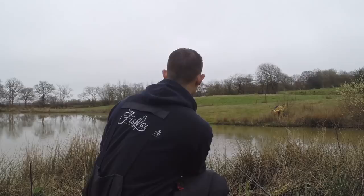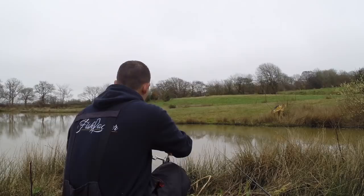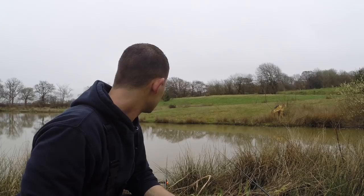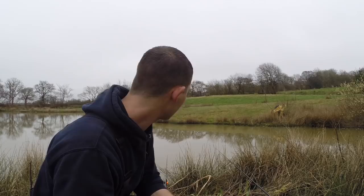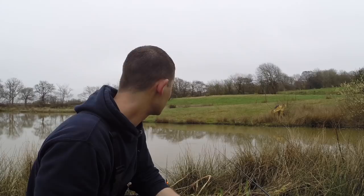Float on the left just going textbook — bob and then lifted right out. I was expecting it to lift and then lay over or just disappear but it popped back up again. Fishing away nicely, just keep hand feeding — a dozen maggots and a couple of pieces of corn, a little bit of ground bait every five to ten minutes. And you can see the area is showing a lot of fizzies, a lot of bubbling, a lot of swirling showing there's a lot of fish moving around down there. Been doing really well — doing a lot better than I expected actually, I think I've had about eight or nine tench.